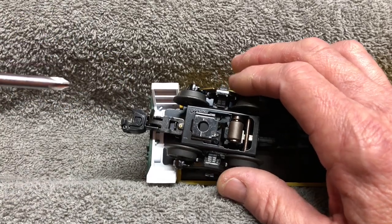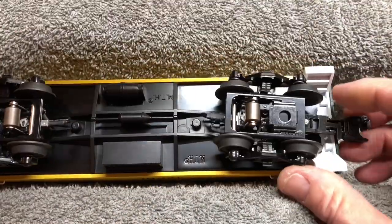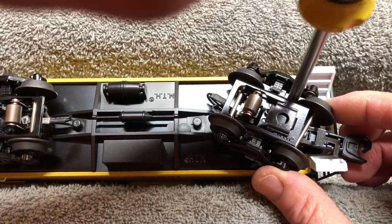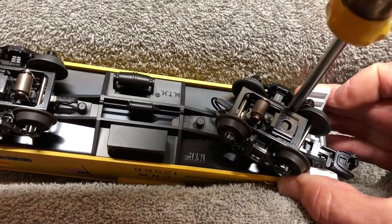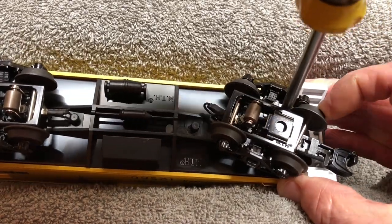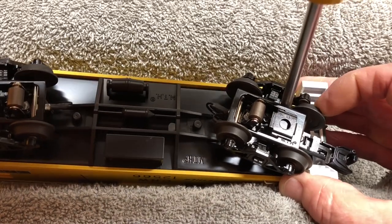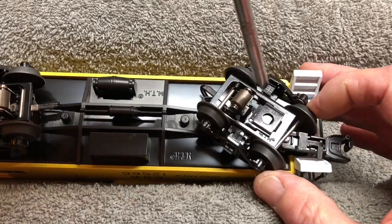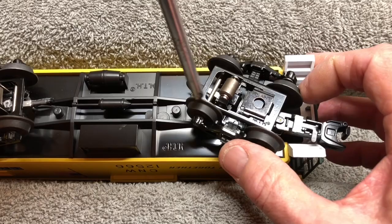Okay, that's loose enough on that side. Let's try this side now. Am I going to get to this one? Oh, well, the truck is falling off of there, so it'll be really easy to get to this one. Yeah, the truck is just totally out of the frame there. Like I said, I don't think that left the factory like this. I really think that this happened in shipping. This is my first MTH car, so I don't know.